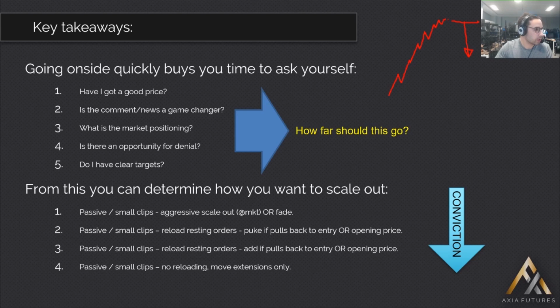So fourth, is there an opportunity for a denial? Consider the reliability of the source that we're hearing this from. Consider how outlandish some of the comments can be, in that I'd say 50% of all the decent comments that we get are denied at the moment. So it just depends on the time frame that you expect that to happen.